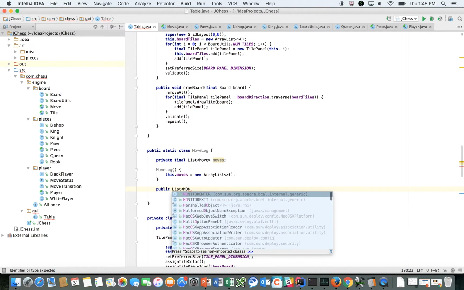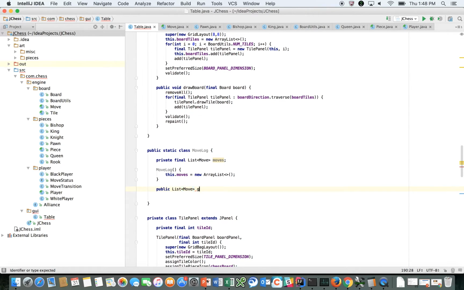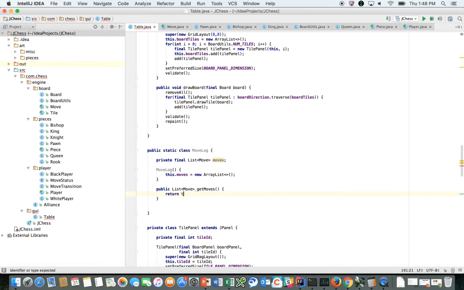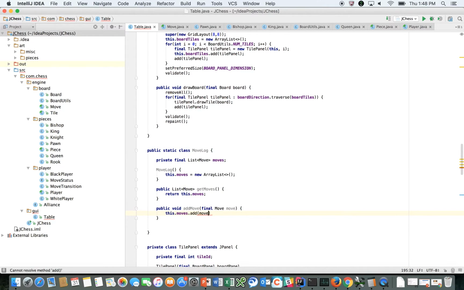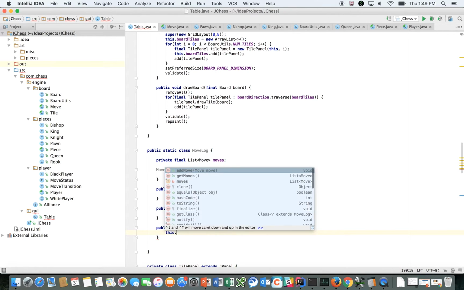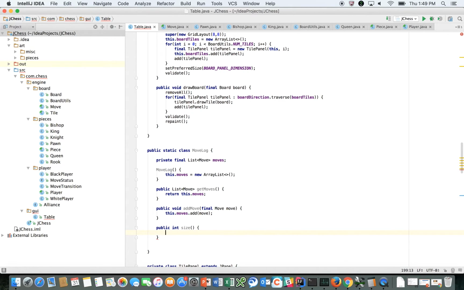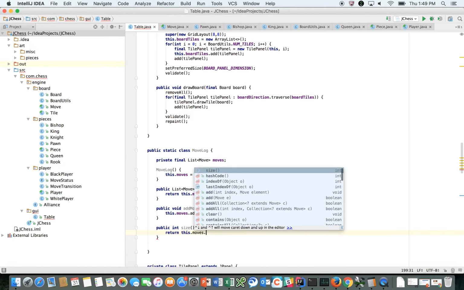Public list of move, getMoves, which is just going to return this.moves, and public void addMove to the move log, final move, which is going to say this.moves.add move, and public int size, which is going to return the number of elements in the move log, return this.moves.size.